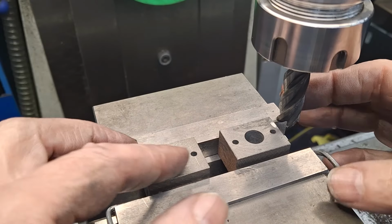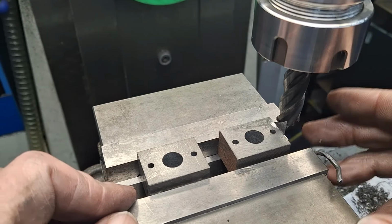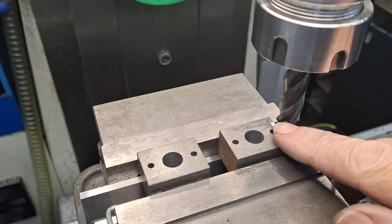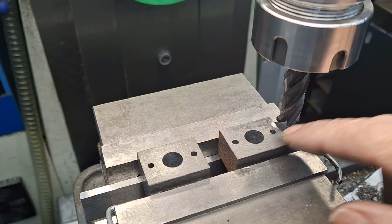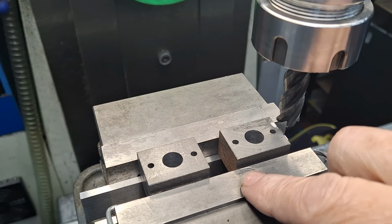Righto, guys, so two bits, resetting the vise. I've cleaned up, no chips in the way. Got a 12.7 inch mil carbide cutter. It's the first one to hand, so it'll do. It's only a bit of facing off. You can see the little witness mark, so I've touched off already and put on a witness mark, put on a cut. Witness mark is that little silver thing there.